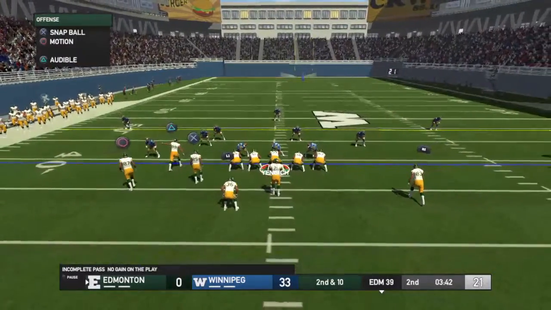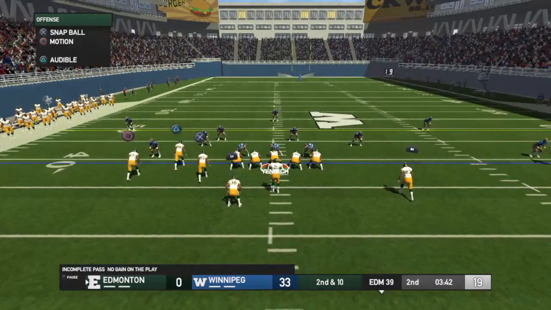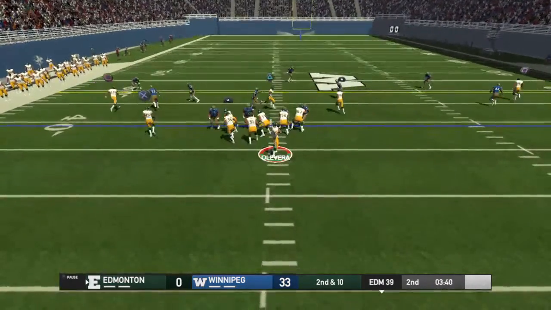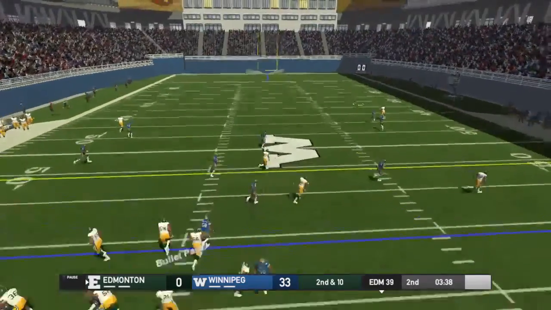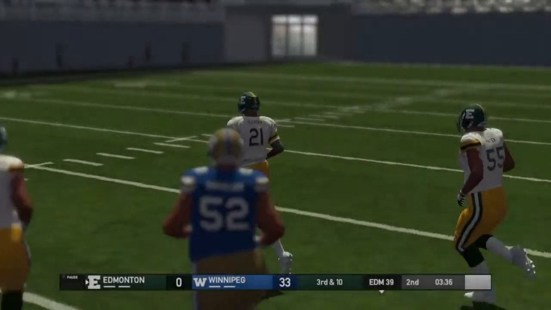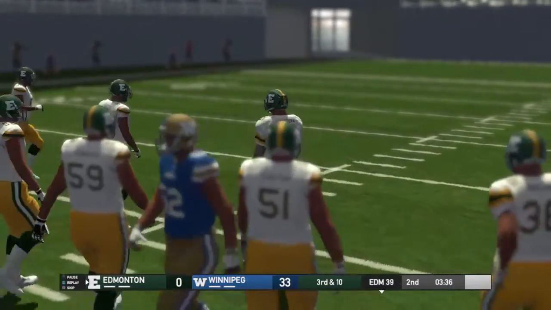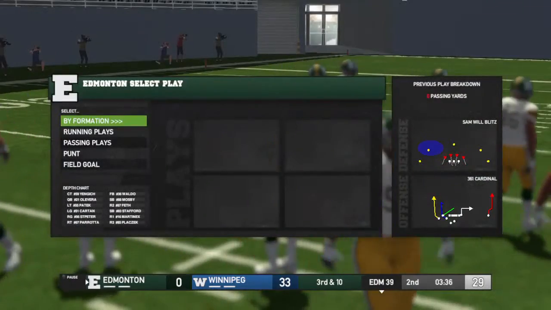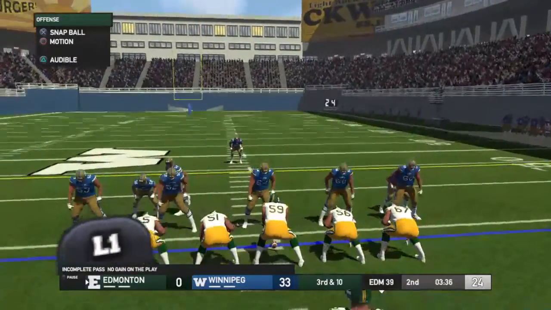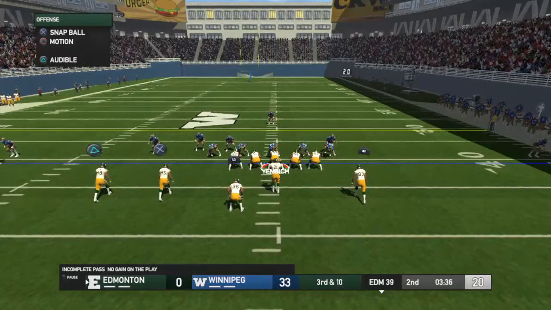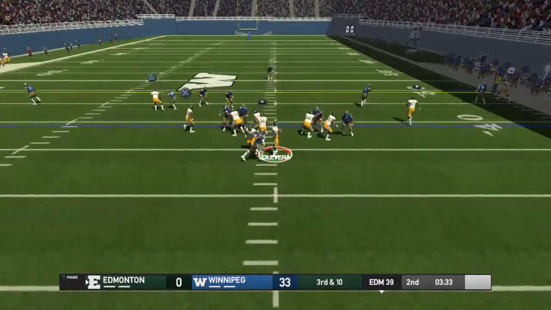The difficulty level is turned up to frustrating. We're not even to halftime yet. Think about what the score is. Edmonton's just going to go for it because they have nothing to lose here except the game itself.